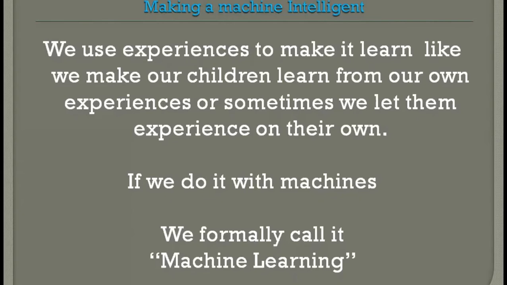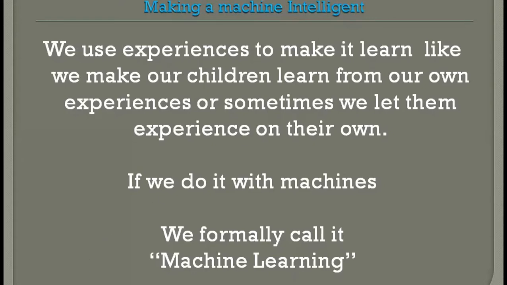Can we do it with machines? Yes, we can do it with machines. And if we are doing the same thing with machines, we formally call it machine learning. So machine learning is nothing but making the machine learn. Now, how do you make a machine learn? Either you share your own experiences with the machine, or you sometimes let the machine experience on its own. Okay, so this is how we make a machine learn.